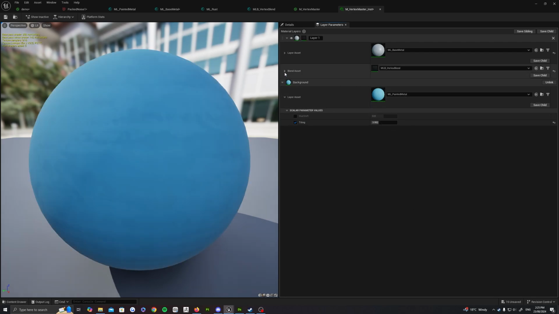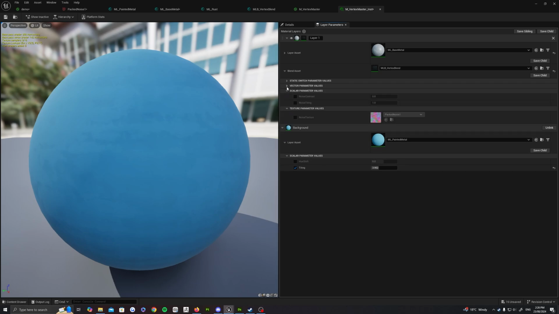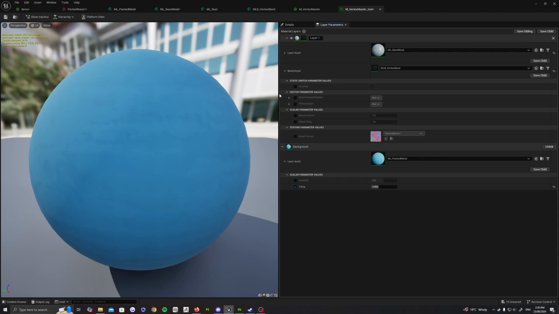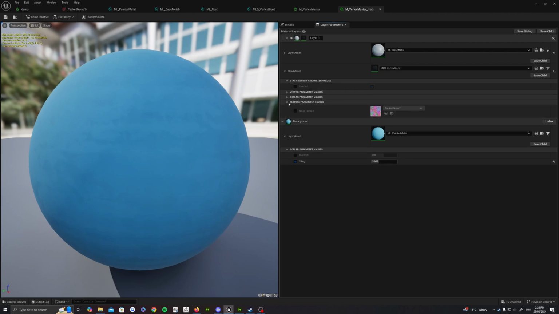Now, because by default, I have mine set up where you have it inverted, it will now not show up by default. The first thing we'd want to go check out, of course, is these parameters. You'll notice, though, that they're a little bit annoying to work with. So just before we finalize this stuff, because it is a very modular setup, you should take the time to make this nice for yourself, right? So it puts it into these default things of vector ones and scalar ones. We can just get them into a nice list of the things we want to change by just heading back out, right?